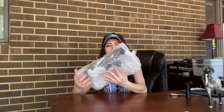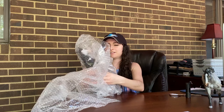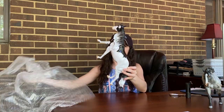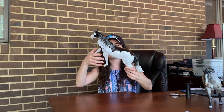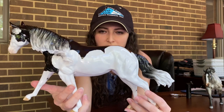So this one is going to be the long mane version of the Remington mold. I think Lazarus only came in the long mane, which is fine because I think, yes, it's much better in person. Oh my goodness. Yeah, so again, absolutely gorgeous. And get a closer view of him, and he's all spooky and splashy.